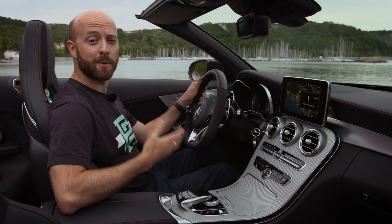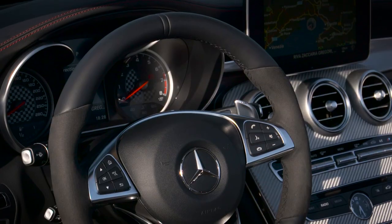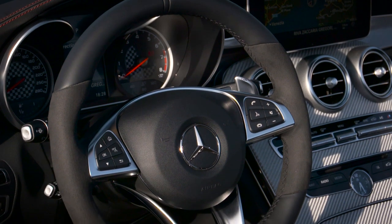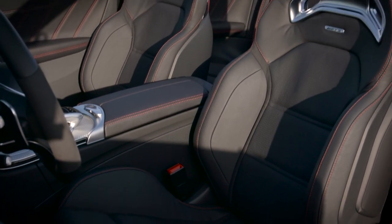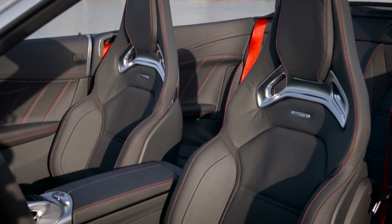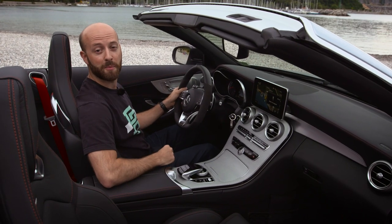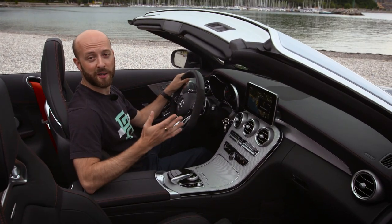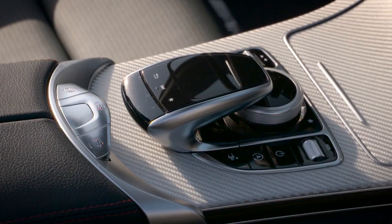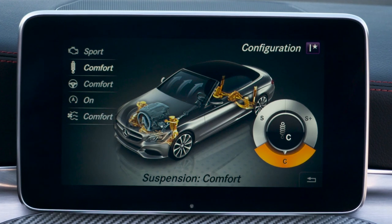This interior is as sumptuous as we've come to expect from modern Mercedes, and the AMG touches really do make it feel special. You've got a chunky part-Alcantara steering wheel, metal shift paddles for the gearbox, and lovely figure-hugging sport seats. It's luxurious but sporty in equal measure. You might not have as much room as in the S-Class Cabriolet, but I've sat in the rear seats myself — I'm 5'11" — and I just about fit behind my own driving position, which should be more than enough for most needs. This car has a lot of exciting technology underneath it and I can't wait to drive it.